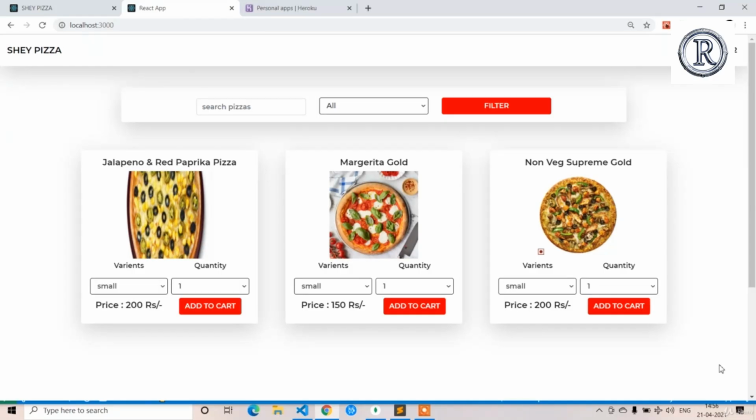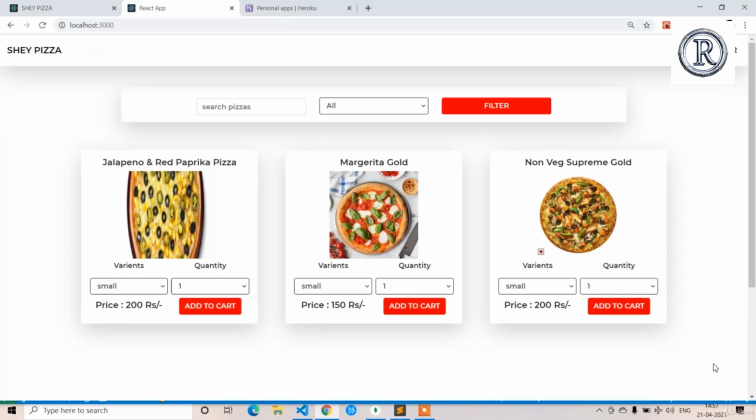Welcome back, guys. In this lecture we are going to see how to deploy our application to the Heroku server using the GitHub repository. We can directly push our application to Heroku with the help of the Heroku CLI, and we can also push it using GitHub. I am going to choose the second method, because if you choose the second method, whenever we deploy any changes to GitHub, those changes will be applied to the server also. That's the reason we have to choose the second method.